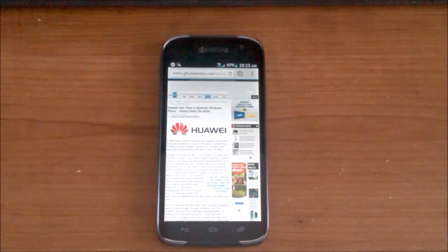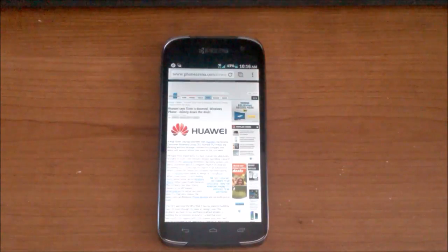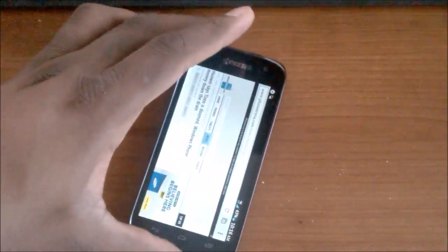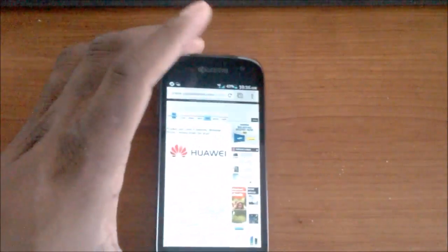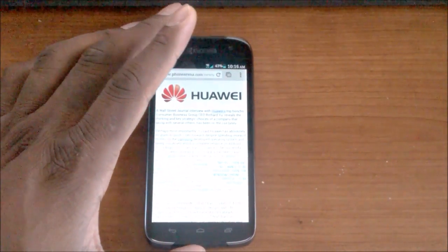It's got a 4.5-inch display. It weighs about 136 grams, which is just great. It runs 4.3, and I think it's a good device. It's about 10 millimeters, and I think that's a good size for a device like this, and for it to have all the certifications and things like that. I think that's about where it should be.